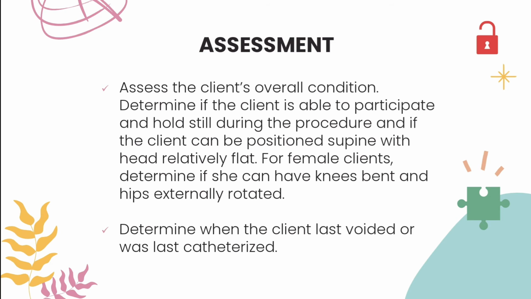Assess the client's overall condition. Determine if the client is able to participate and hold still during the procedure, and if the client can be positioned supine with head relatively flat. For female clients, determine if she can have knees bent and hips externally rotated. Determine when the client last voided or was last catheterized.